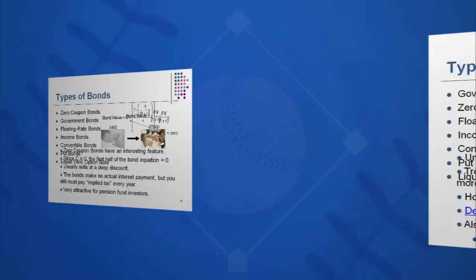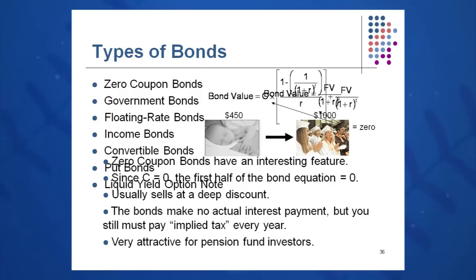Another type of bond is the zero-coupon bond. You may invest in these when you have a new baby, for instance. You may buy a $450 bond in this example — it's a zero-coupon bond. In that big formula, the C in the middle is zero. There are no coupons to tear off, so it's a discount bond. You buy it at a discount price and it matures to $1,000. You buy it at a baby's birth and you want it to mature 18 years later when your child is ready to go to college, and it will be worth a thousand dollars. If you buy multiple bonds, you'll have multiple thousands of dollars readily saved for your child's education. So these are very popular in that regard.